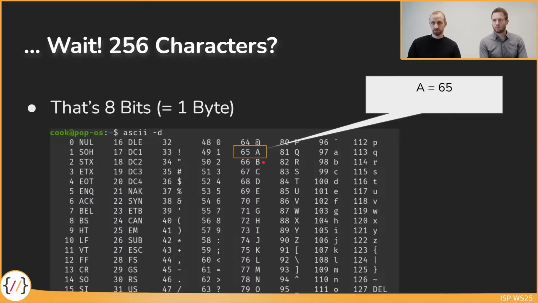That's a pretty cool concept, because the computer thinks, for example, that F is 70, but we can say, okay, 70 is a number, but we want to interpret it as a character, and in this case it's an F. And then you have a text, which for the computer is just many numbers, but when we interpret these numbers, we see a text. That's a pretty cool concept. This is basically how characters and also strings work under the hood.